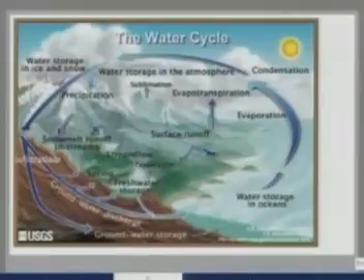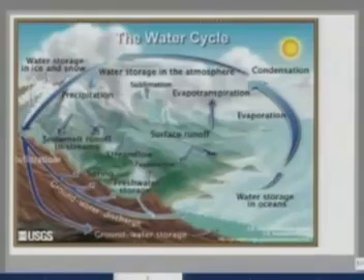As you can see in this figure, the hydrologic cycle or the water cycle consists of various forms and movement of water. Let's start with this ocean. In the ocean, due to the solar radiation, there is a lot of evaporation of water. When it goes up, it condenses, and then there is some precipitation in the form of either rain or snow. We will discuss these forms a little later.